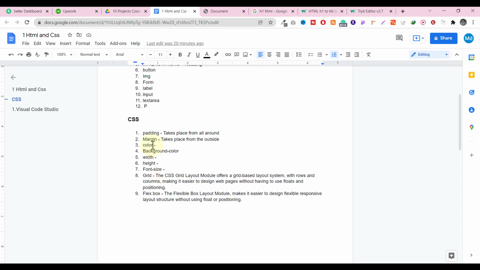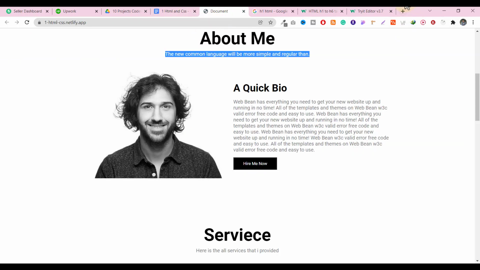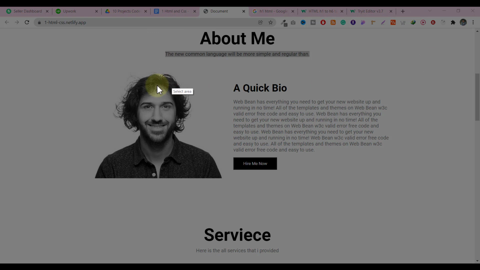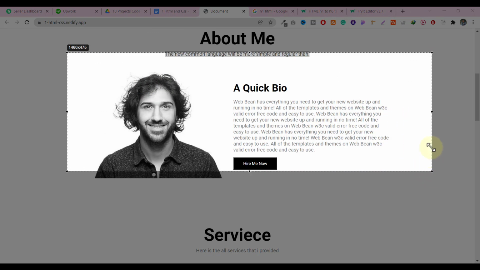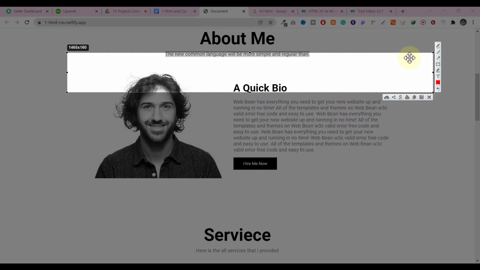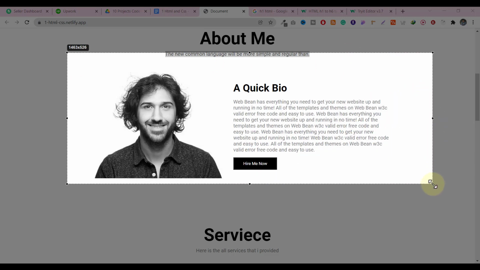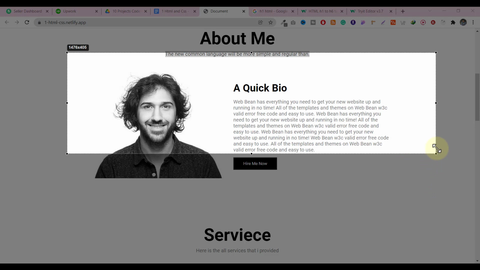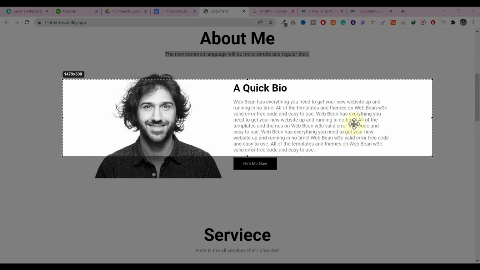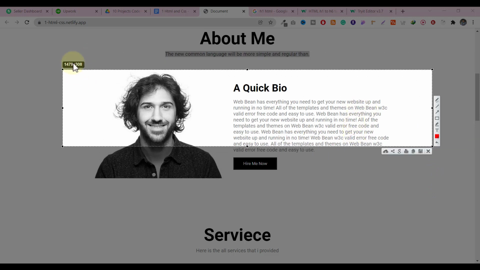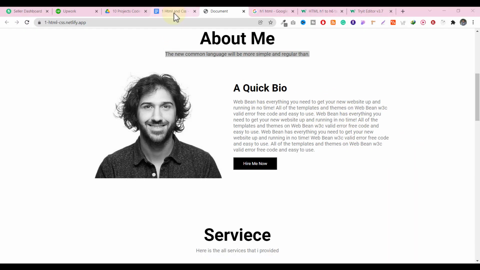And now it's width and height. Width and height is a really simple thing, just try to understand. If you see left to right, it's the width. But if you see top and bottom, then it's called height. So if I ask you what is the height here, 1479 is called the width, and 308 is the height. I hope it makes sense now.